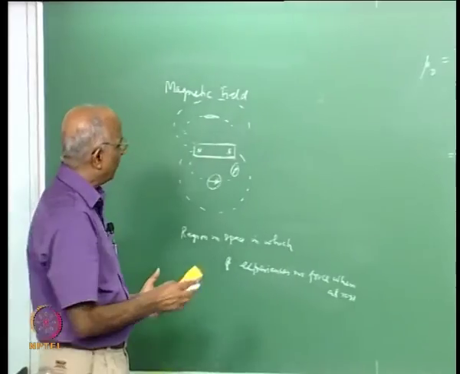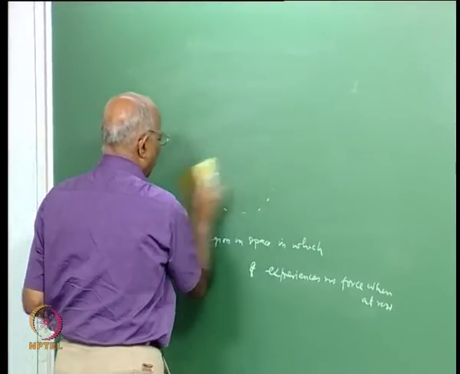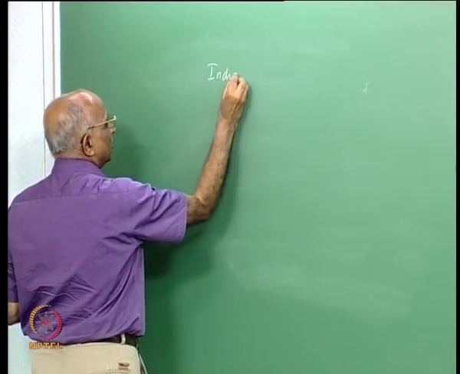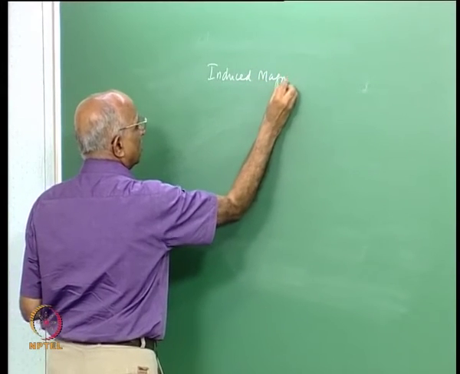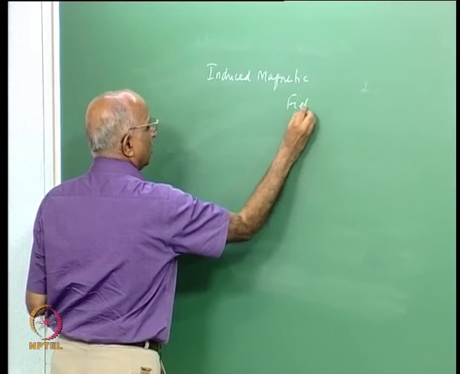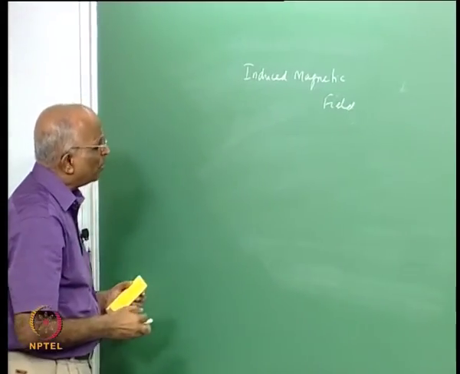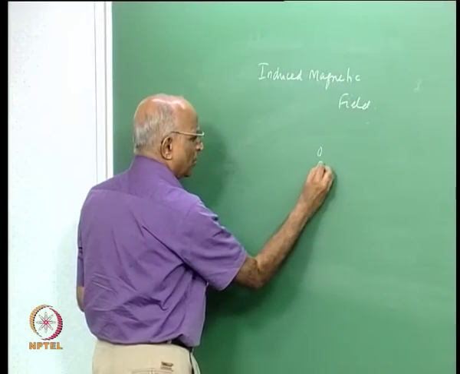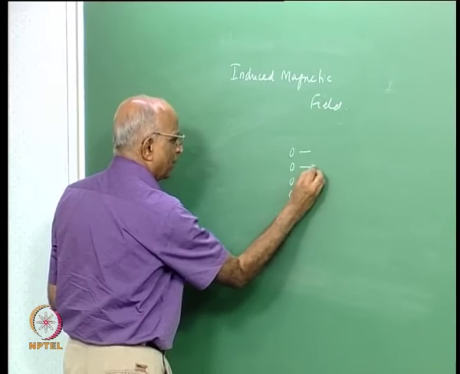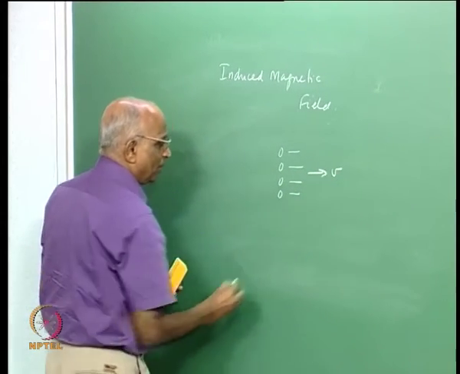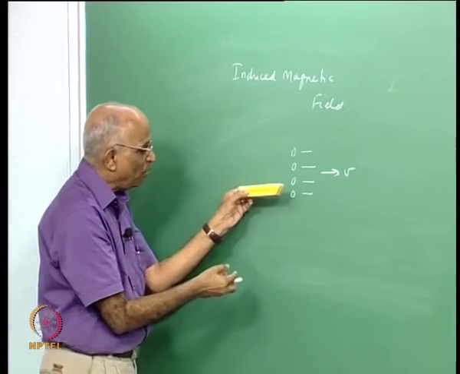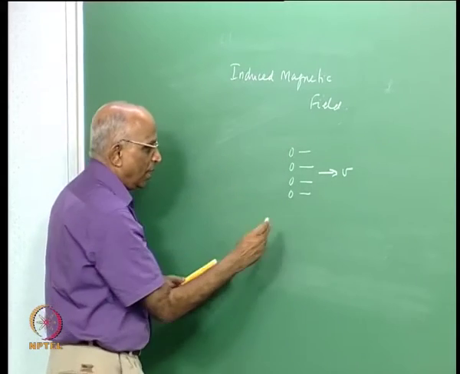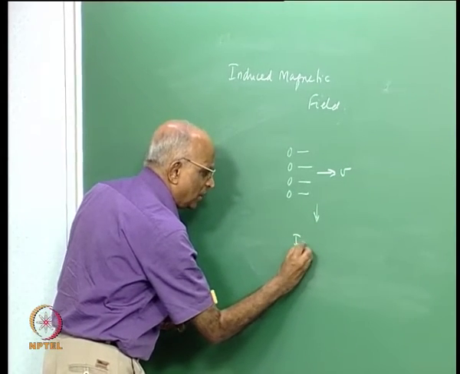But you also know, we always talk in terms of induced field, we talk of induced magnetic field, and we also talk in terms of a magnetic field produced by magnets itself. What is the difference? Whenever I have a charge, let us say a charge so much Coulomb per unit area, it is moving with some velocity v, that means I have a charge which is moving with some velocity, then it is possible that this produces a particular field which we call an induced field.